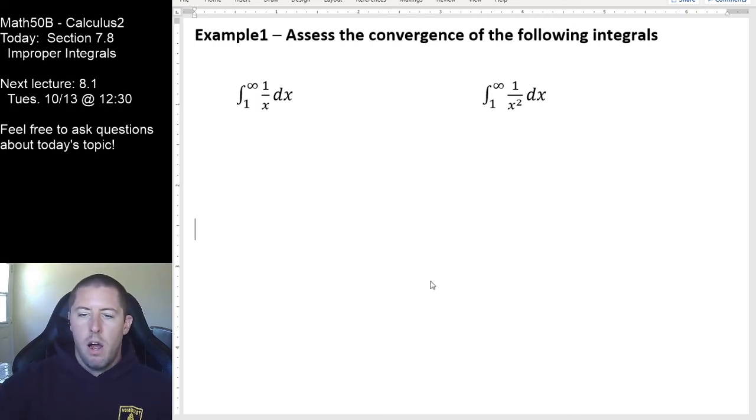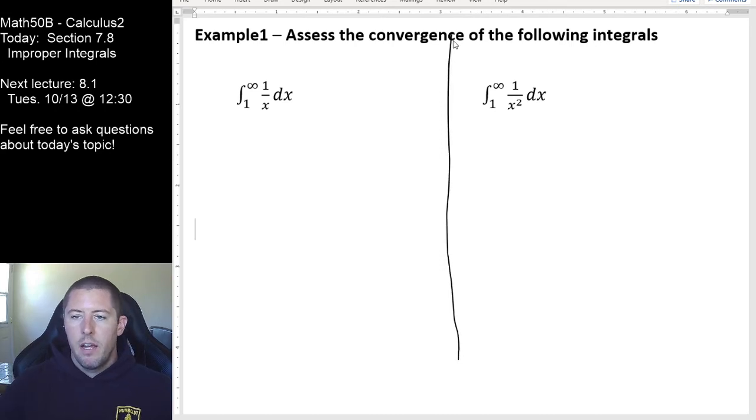All right, so our first couple examples here, as I said, these are very standard. The book does them both. I don't care if the book does them both because these are some pretty core quintessential examples associated with looking at convergence and divergence of improper integrals here. So what I want to think to myself here, first of all, is when I see both of these integrals, I can see the antiderivative is very, very easy for me. The antiderivative of 1 over x is going to be the natural log of x.